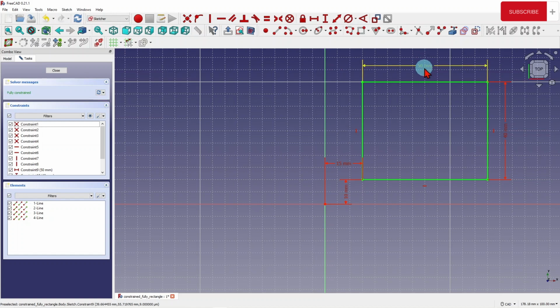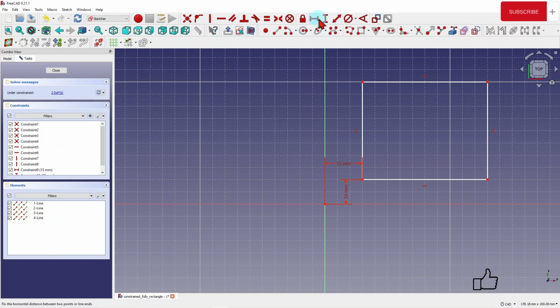Now, let's say I go and delete a couple of them. Now you can see it is saying under constraint, there are 2 missing. That's why, when we delete those 2, it says 2 degrees of freedom is under constraint. Since we have auto constraining on, you will see this message coming up saying, hey, this model is under constraint, and you need to put more constraints to make it fully constrained.